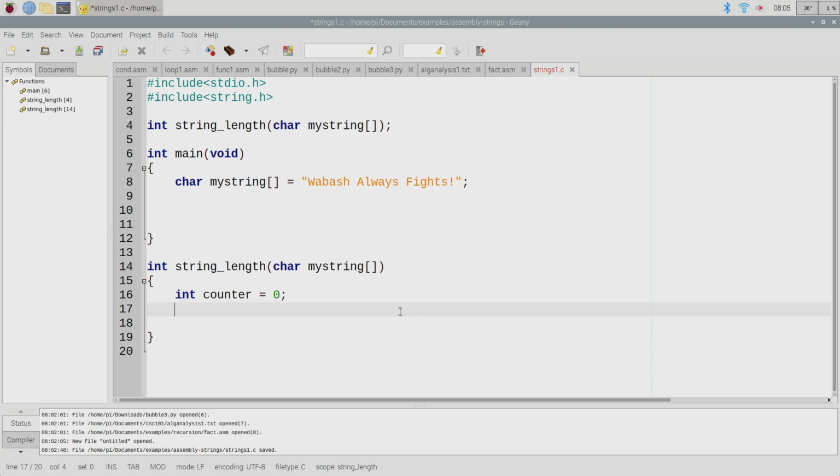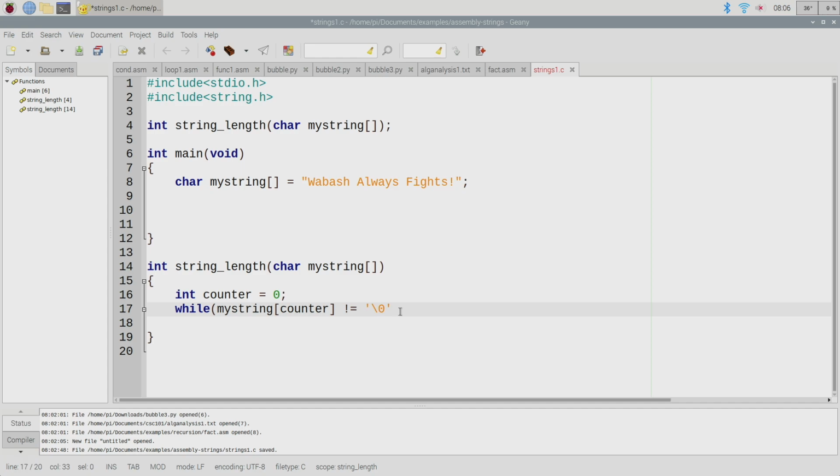Because I need to scan through the string and say, all right, is the character that I'm looking at the null terminator, or isn't it? So I could do something like while my string of counter is not equal to the character \0. So what's the difference between the character 0 and the character \0? Yeah, \0 is the null terminator, which numerically is just the byte 00. It's all 0. Whereas the character 0 is whatever the ASCII encoded value of 0 is, which is like 40-something, but not 0, point being.